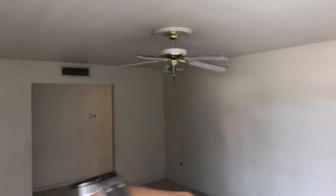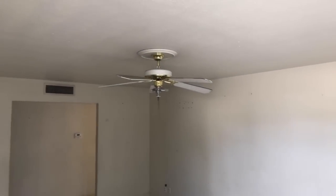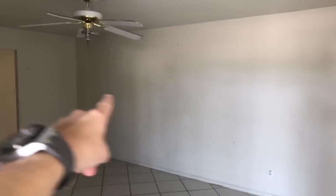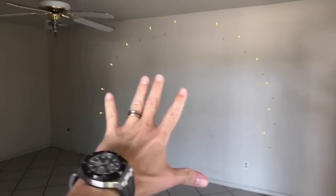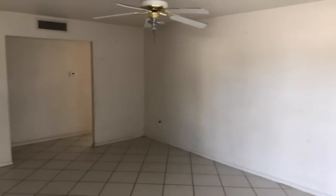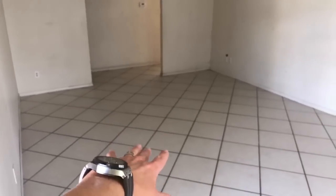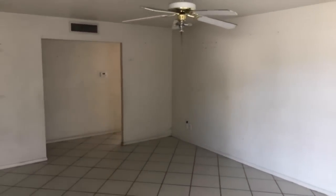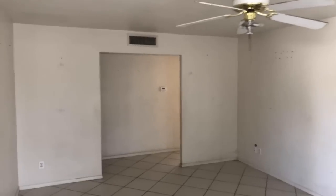But what we're gonna do is get rid of that fan. We're gonna put nice can lighting all in here, which is a fairly cheap way to make the room feel a little bit brighter and taller. And then we're gonna put one of those reclaimed wood walls right here so it has a pop of design as soon as they walk in. All new flooring, right? We'll probably put in the tile flooring that looks like wood, and it'll be whites and grays and blacks in here.